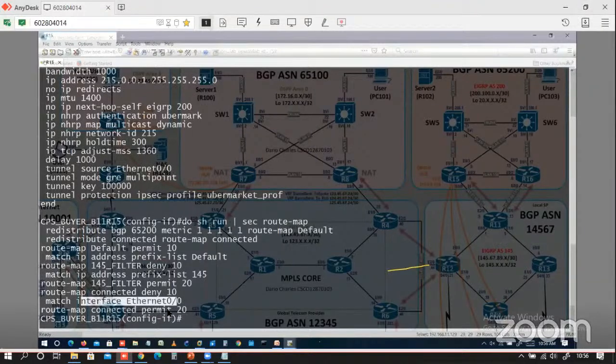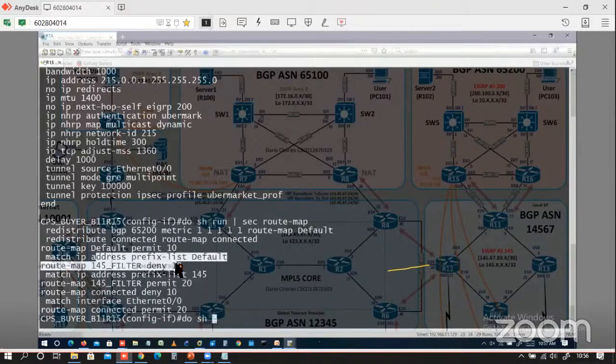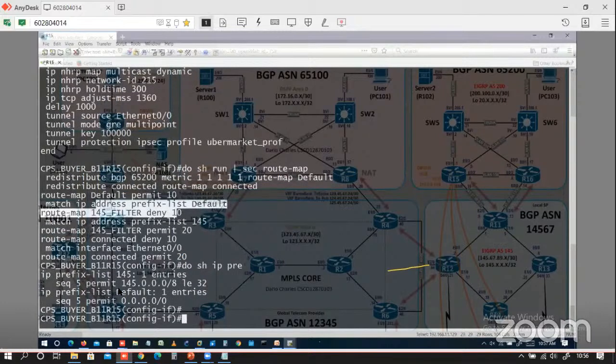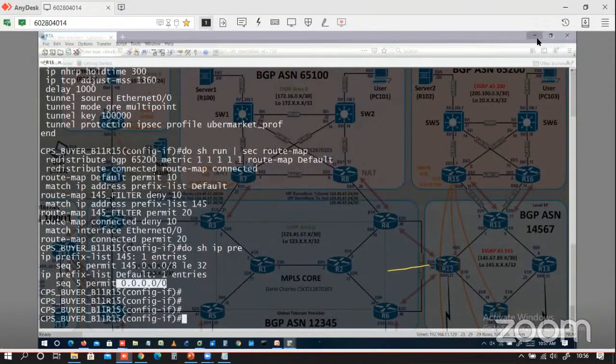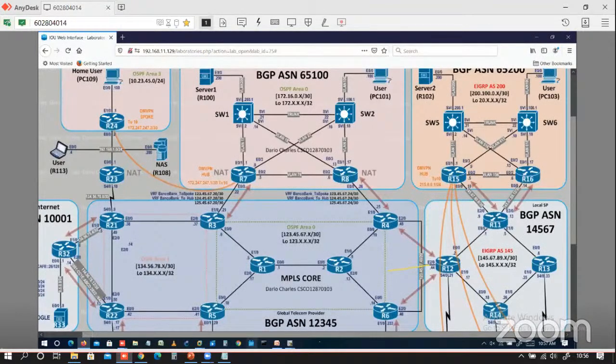Okay, that is deny. Permit everything. Cool, this is fine. And the default, match IP address prefix-list. Do show IP prefix-list. And in this one we are sending everything, a default route. Okay, cool. We don't have any issue here.